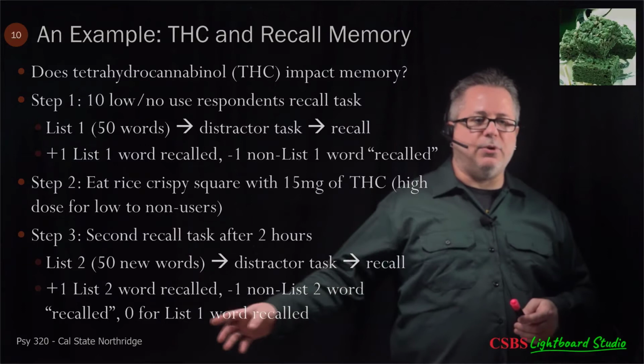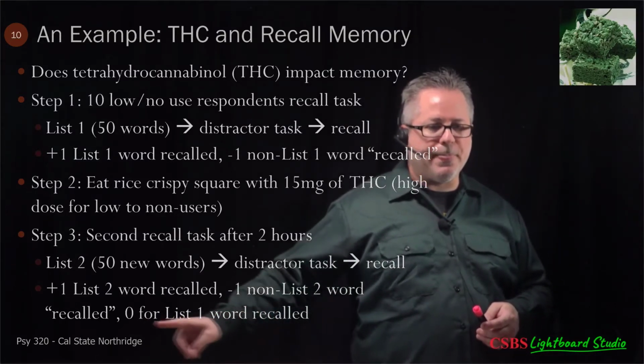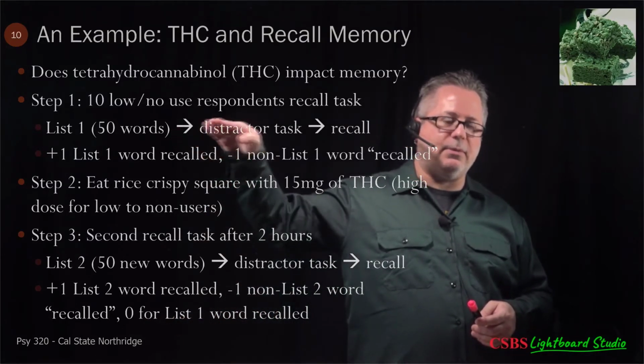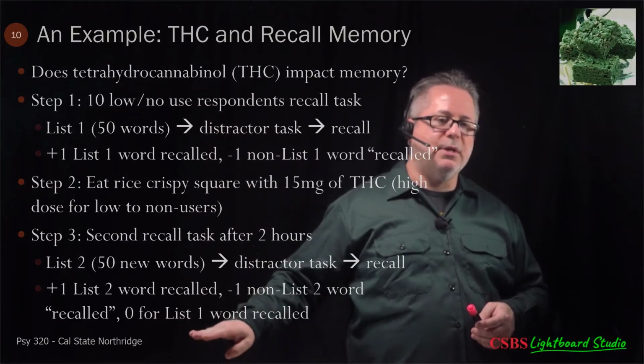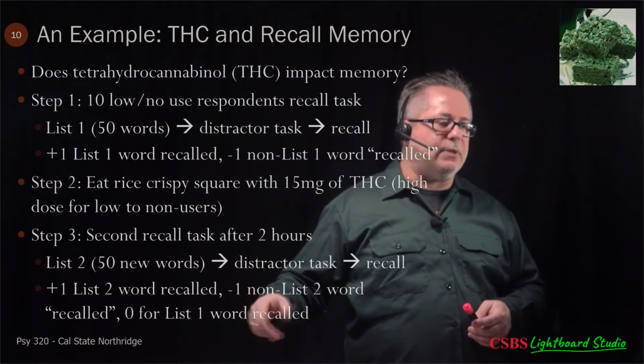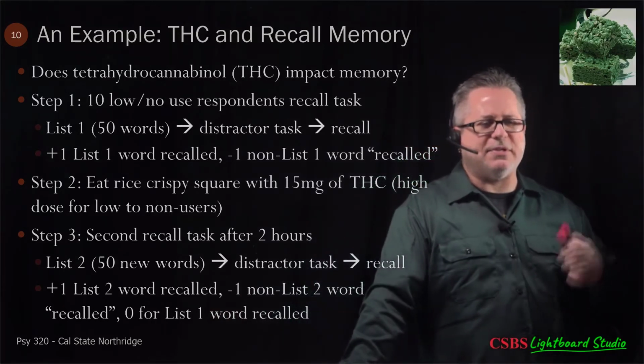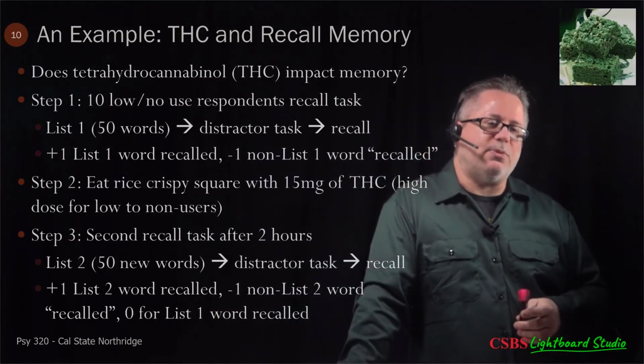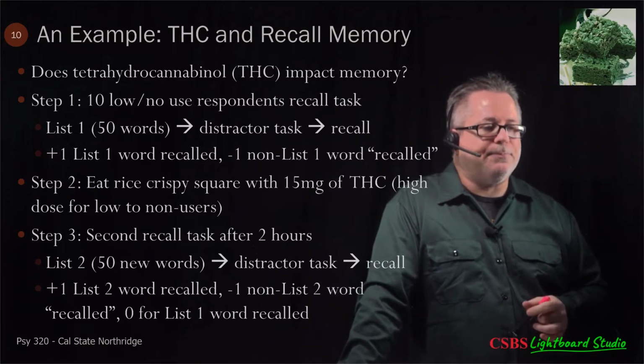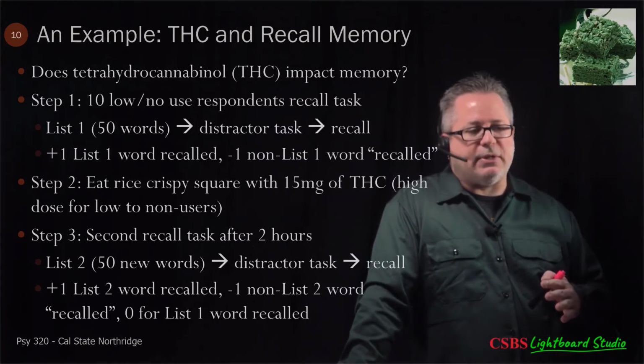But if they recall a word from list one, if they mistakenly pull a word from the first list, they don't get the same negative. They don't lose a point for that. It's just sort of a wash. They recalled the word from the previous list. It doesn't count towards this recall task, but they also don't lose any points. So that's the basic thing.